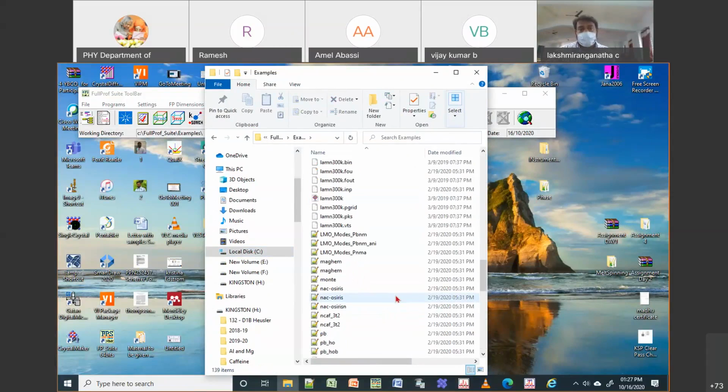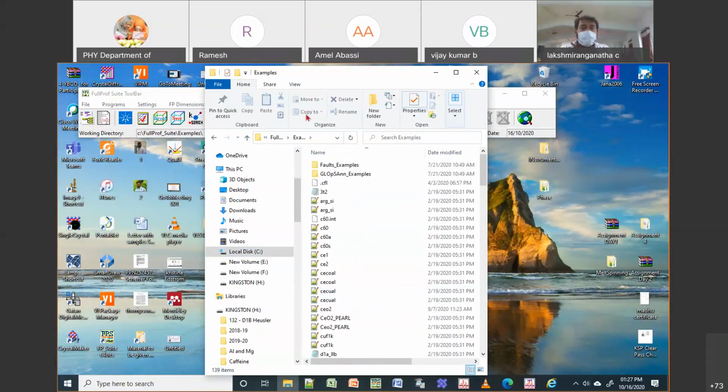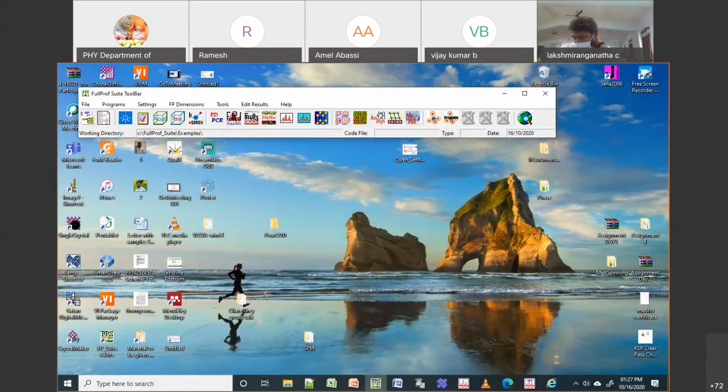If not, it's fine. I will send you the data that will be necessary for the next practice, and even for the next things I will send you the data. Or you can use your own XRD files. Whatever you get from your samples, you can open those files using WinPlotter and try to select your background and all those things. If you don't have any questions, I think we will stop at this point.